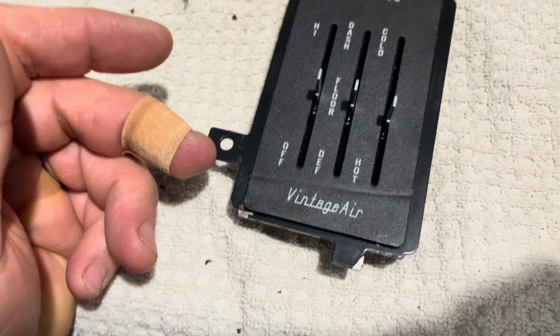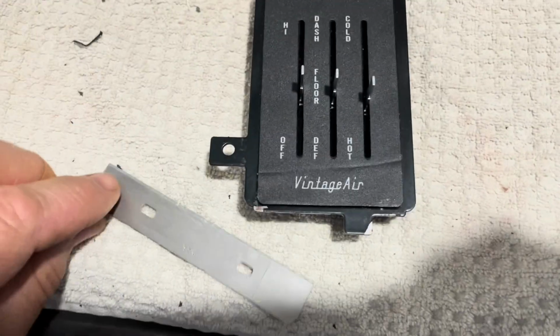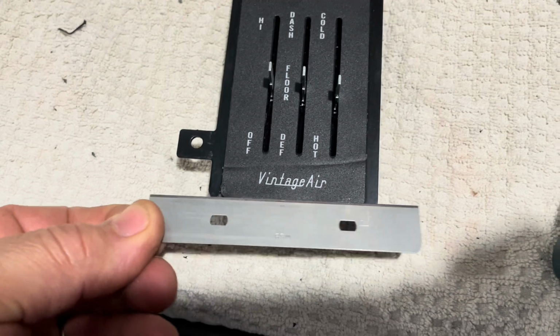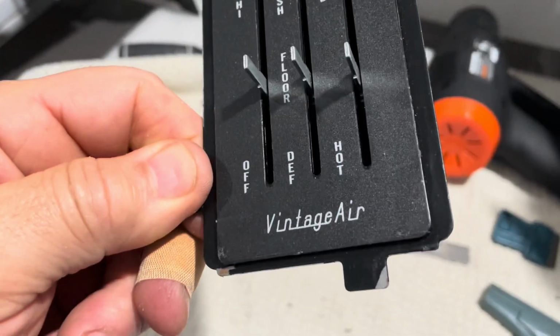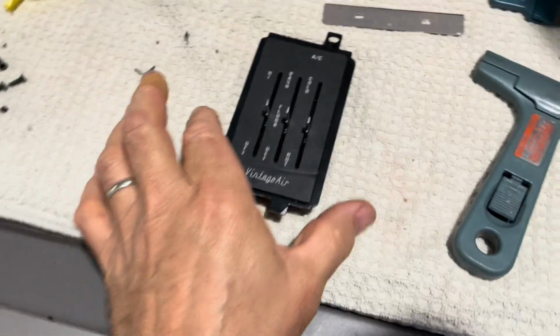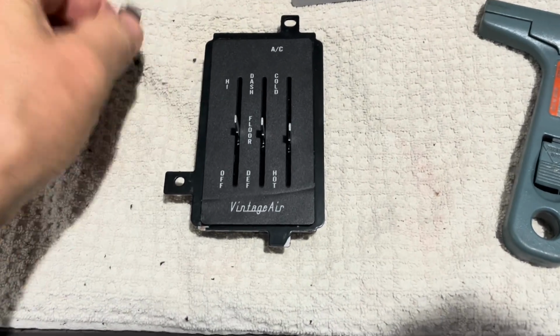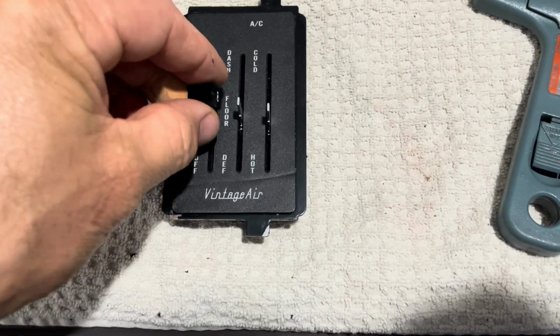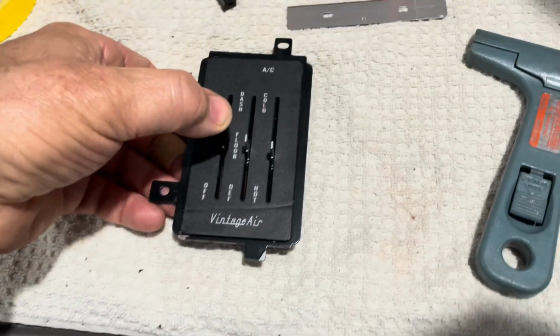That did not go well. I heated it up and I tried to get this blade under there, and you can see the result. I dented this a little bit and I cut myself. So don't do that. We're going to move on and put these little knobs back on. These just press on, by the way, and pull off.